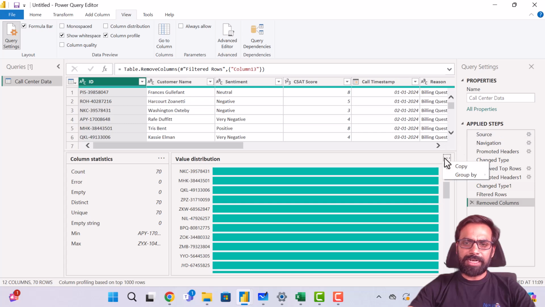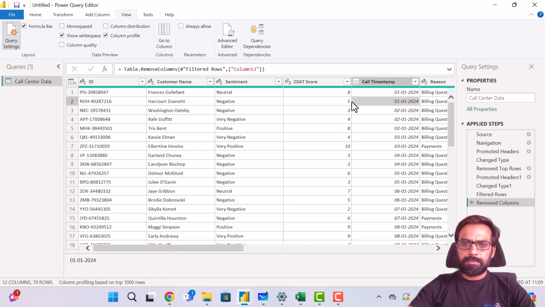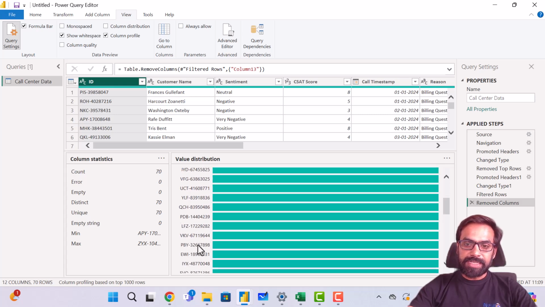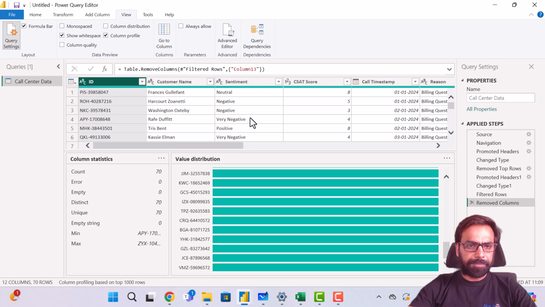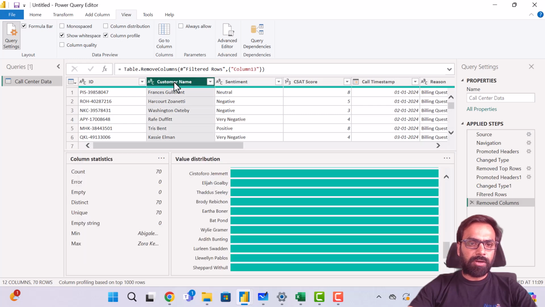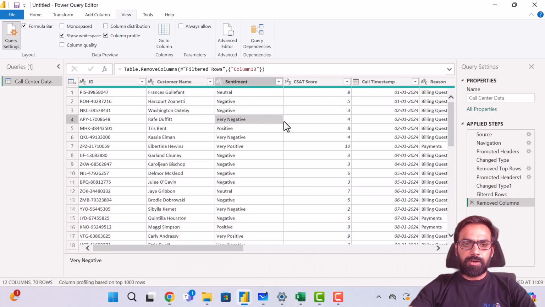Let's close this. I don't want you guys to get confused right now. So I'll just go to this particular column, and I'll go to column profile. That way it's going to give me the column profile over there. How many values are there? What are the various kinds of values? It gives you the column profile here. You can either get the column profile by clicking on column profile and clicking on column header. The column profile will automatically appear over here. Clicking anywhere else on the data, that column profile will be gone.